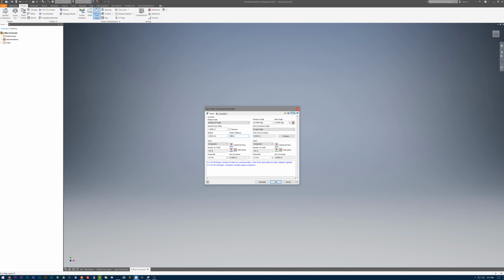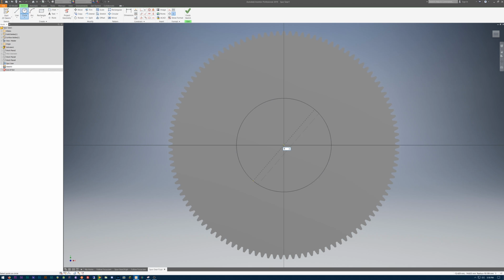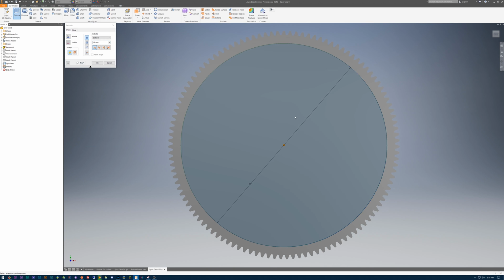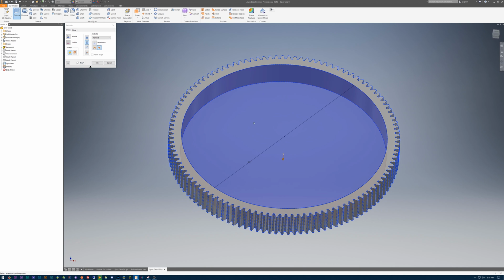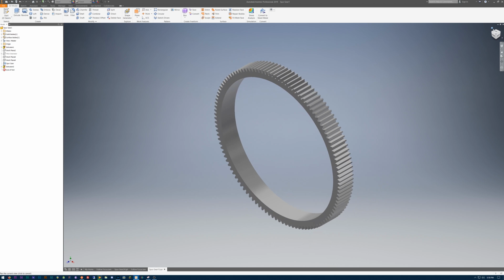Inventor has a spur gear auto generation tool. You just enter some measurements and it will create the gear for you according to the specifications you enter. And then from there, I basically just drew a circle around the approximate diameter of the lens focus ring. Alright, so this is the completed gear. And so now it's a completed CAD design.